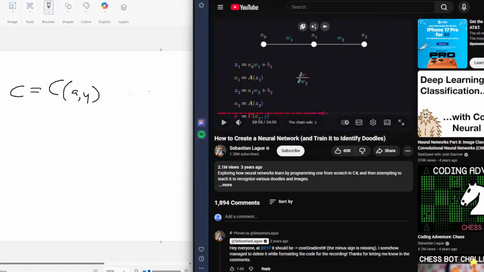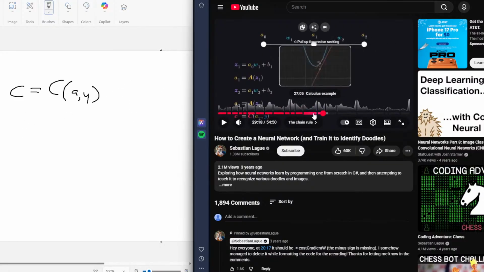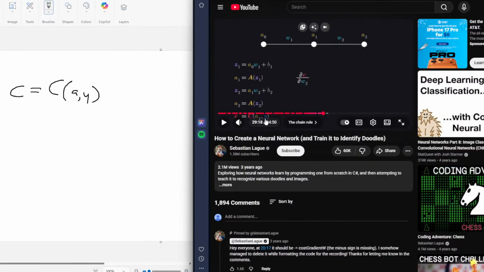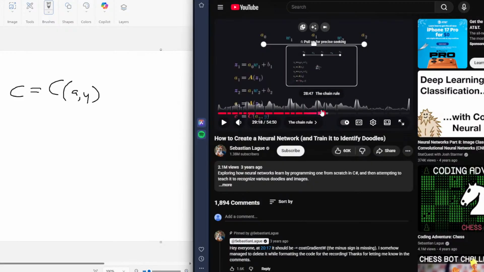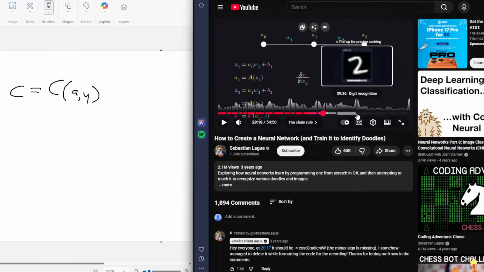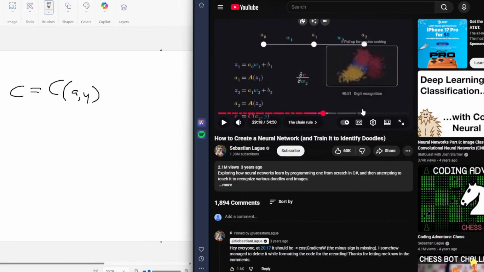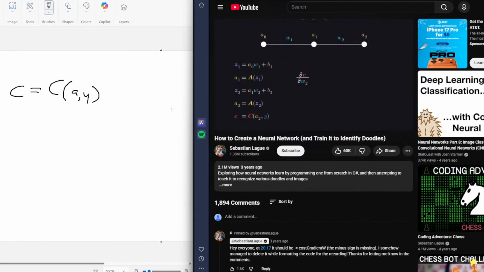We went really in depth into derivatives, how to calculate them, sort of a basic calculus refresher. I do have to get to work though, so it was wonderful. And tomorrow we will get into the chain rule, partial derivatives, and hopefully backpropagation if it's not too much. And then from there we can get back to coding, digit recognition, doodles, all this other stuff. Wrap up the video and then get back to doing what we do best and actually building, actually creating.